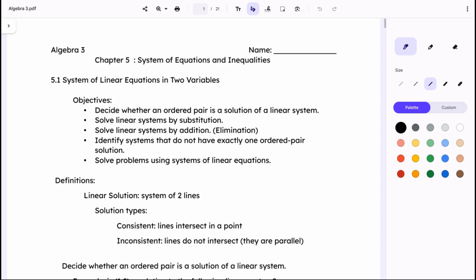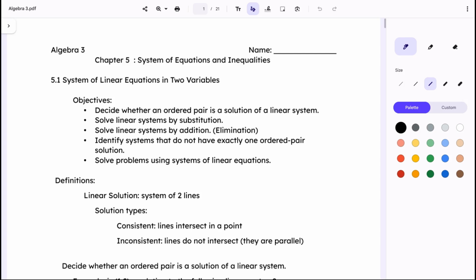So we're going to start off with a review of how you would do this with a system of two variables. If you just have an x and a y, you can use substitution, you can use elimination. You could also use graphing, but we probably won't spend a ton of time on the graphing side of things. But we might address it a little bit. We're going to spend more time working with substitution and elimination, because eventually we're going to get into the three variable stuff, which you would have done last year in Algebra 2. You would have solved equations that have three variables, like an x, a y, and a z. And we'll talk about the different ways that you can do that, okay?